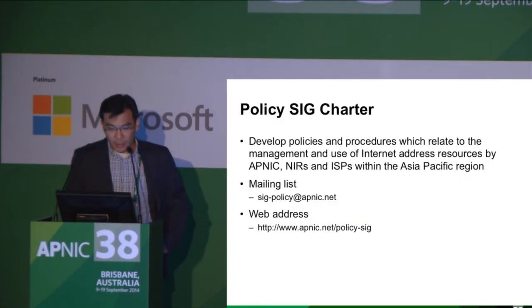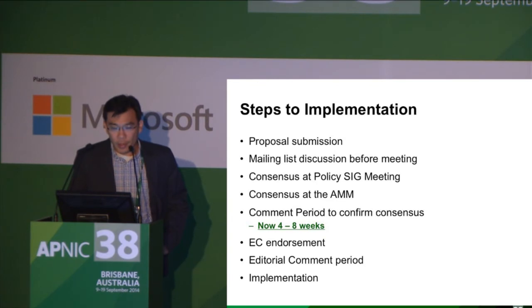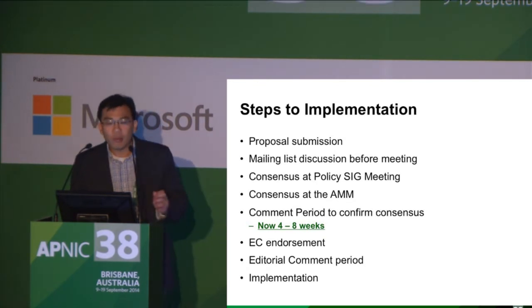Policy development process. This is the policy SIG charter, which says: develop policies and procedures which relate to the management and use of internet address resources by APNIC, NIRs, and ISPs within the Asia Pacific region. Then we have the mailing list and web page as shown in this slide.